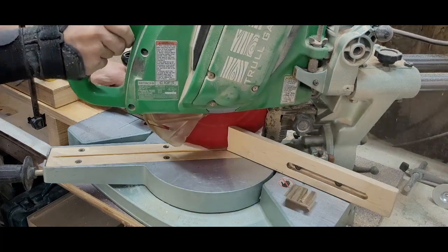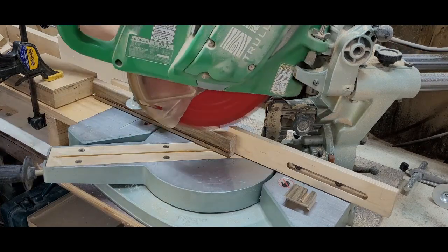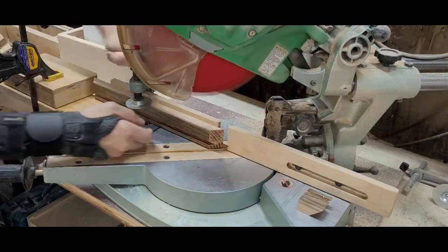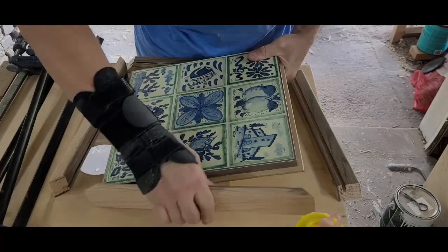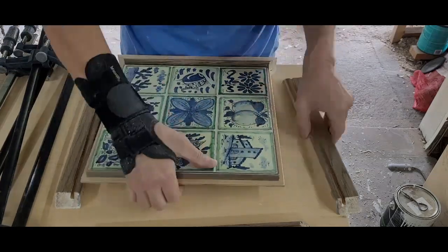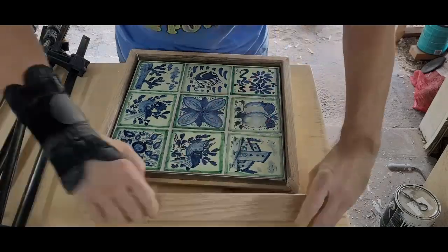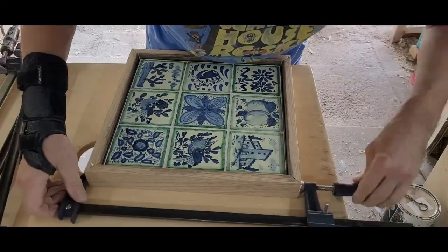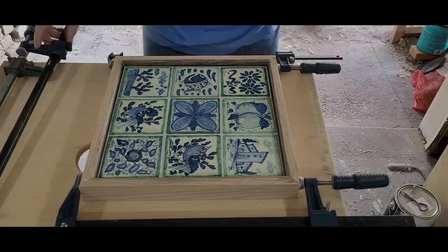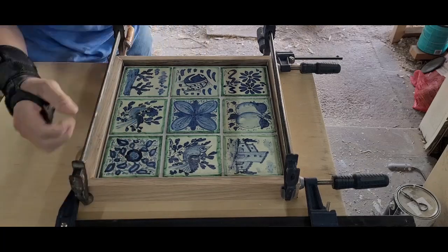If you'll notice, I always clamp my stock down when cutting at an angle. This prevents the blade from drawing the material into the cut, changing the angle. With all the pieces cut to size, I did a dry assembly to make sure that everything looked good. Then I could come back and add glue to both sides of each corner, since the end grain tends to suck up a lot of the moisture. With all the ends glued, I could assemble the frame and clamp everything together. I double-checked to make sure that all my corners were tight, and then I cleaned off any glue squeeze out.